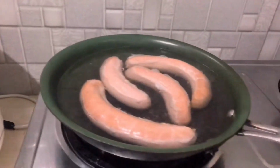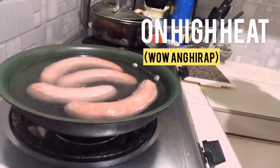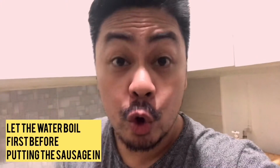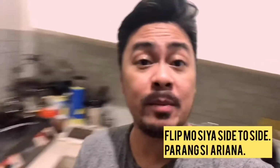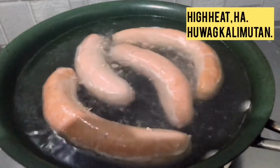We're cooking sausage. One thing I learned, hindi siya mabilis, hindi siya madali. Pero, what I did is fill a frying pan with water. Wow, ang hirap that much. Tapos, straight from the freezer, you put the sausages in there. Hindi hotdog to sausages. And you let them sit for 9 minutes. So let's check back on this baby after 9, shall we?